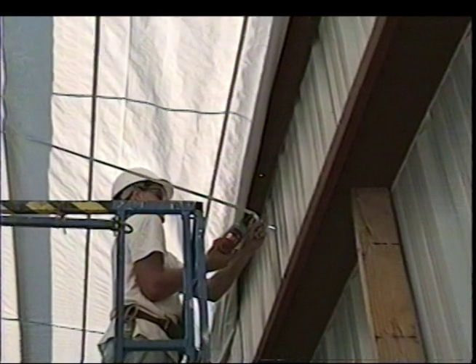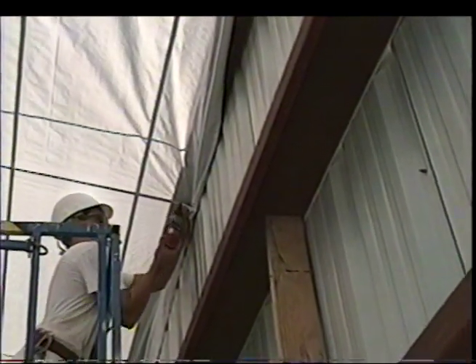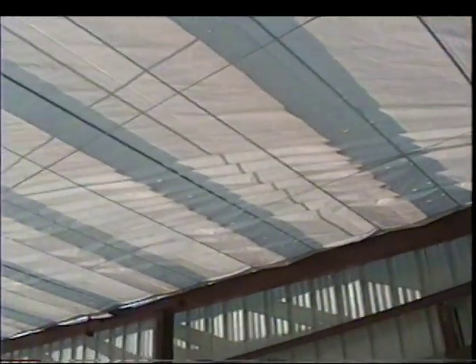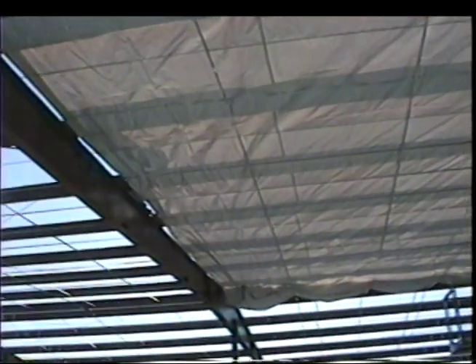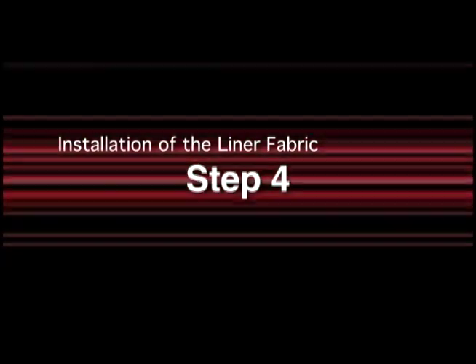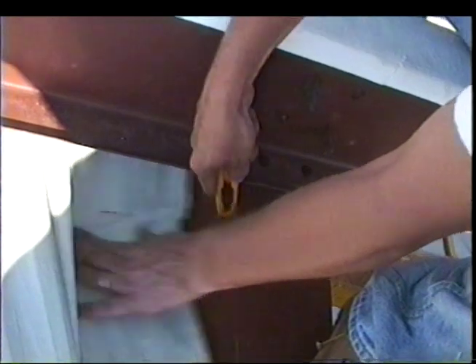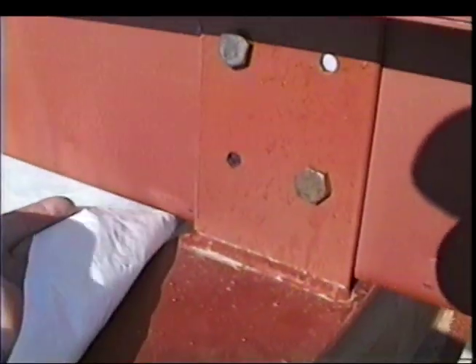For best results when fastening intermittent straps, fasten the first purlin up from the eave, then unfasten the strap at the eave strut. Pull the fabric tightly to the sidewall and reinstall the fastener and strap to the eave strut using the same hole. Repeat this operation along the entire bay. To complete the liner installation, wherever a strap and purlin intersect, a TEC-2 fastener is drilled through the strap, fabric and into the purlin. The fabric is trimmed at each purlin to fit tight against the rafter or any other obstacles. Find the point where the purlin intersects with the edge of the rafter and place one cut in the fabric from this point to the edge. Then push down slightly on the fabric and cut at a 90-degree angle to the first cut beneath the purlin so the fabric fits neatly around the purlin. Cut neatly and do not over-cut the fabric.